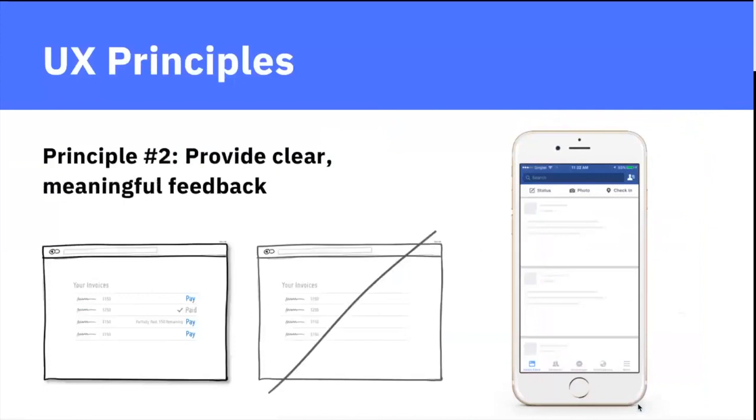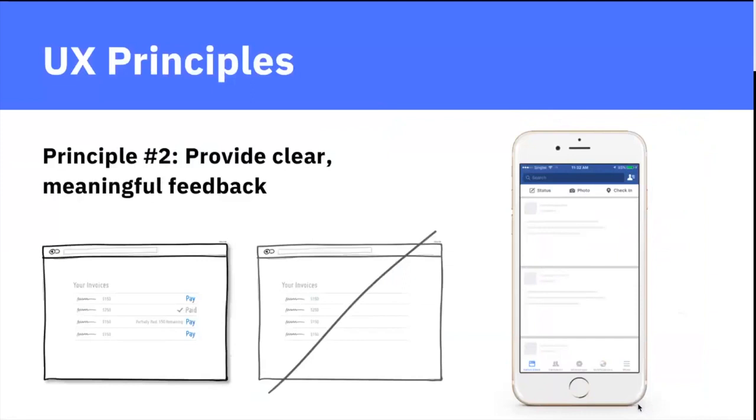The second principle, it's an important principle. It's providing clear and meaningful feedback for your user. I'm sure that we came across many websites that when you click a button, the website or the app does not do anything. Usually people wait for the reaction, and if they don't get a reaction, they don't know what is happening, they usually quit the app. So every action needs a reaction.